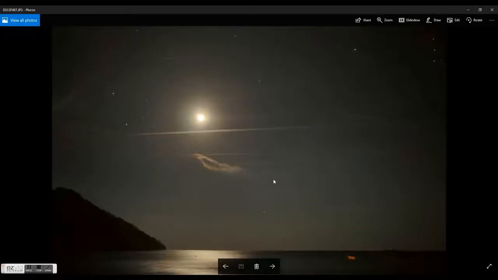moonlight. So you may see here how the moon highlights those clouds, those traces of jets, and basically when I was shooting, one of those jets was flying around there, so you may see the trace of this jet as well. And here you may see Orion's belt, which I wanted to shoot initially.